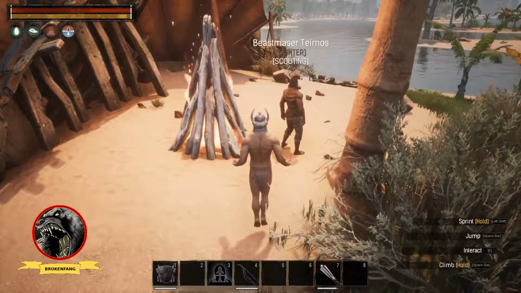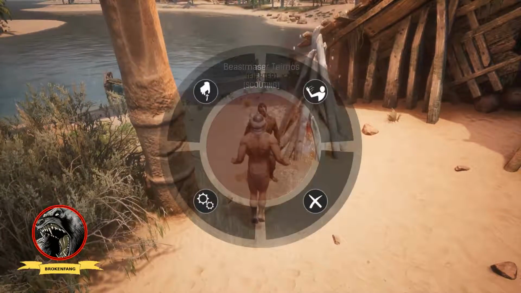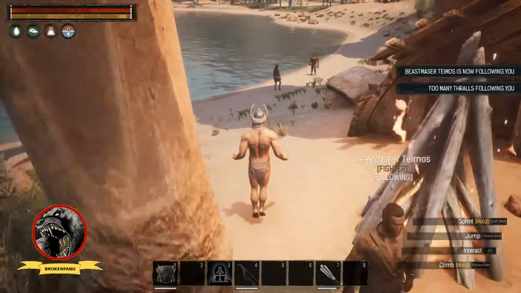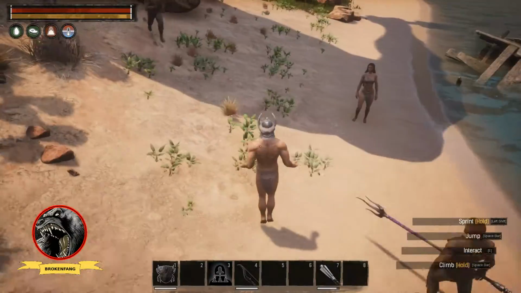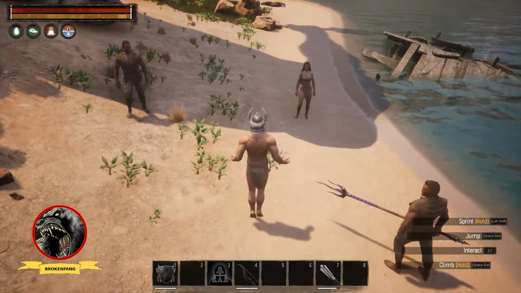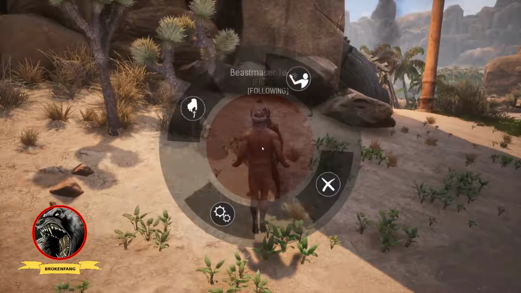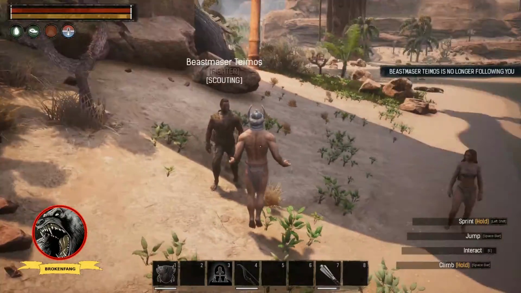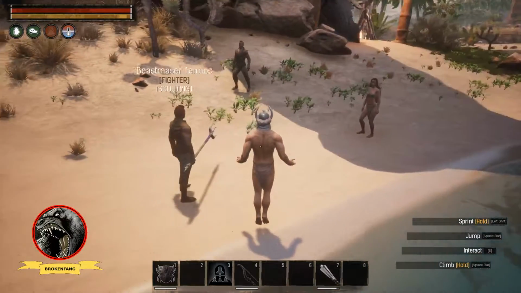But you can pull them into an area where you might need some help with a boss. Let's say you pull a couple of thralls into an area where you want to fight a dragon, and you just say stop following. Now they're all on scout mode and they're all going to go back in 30 minutes.